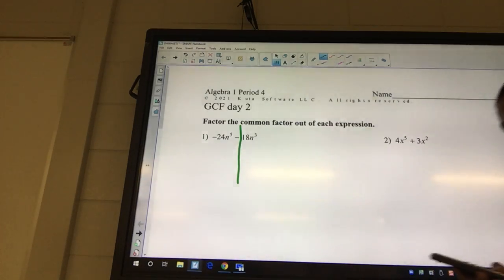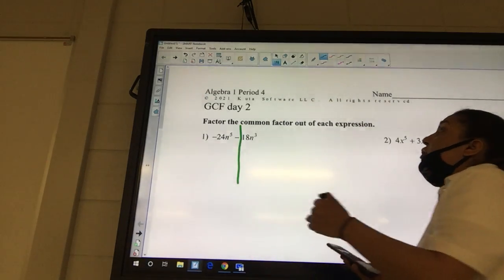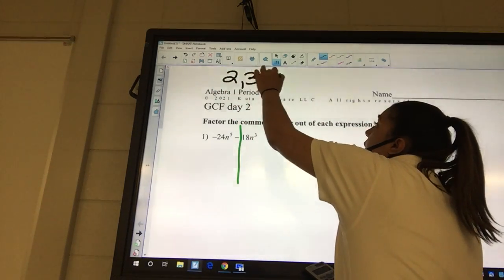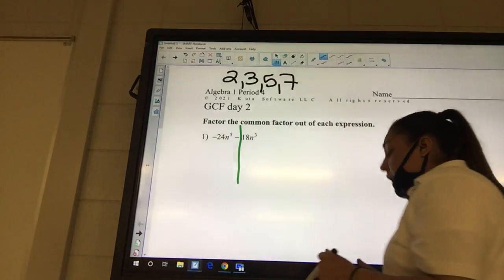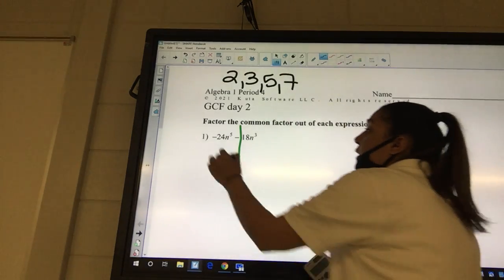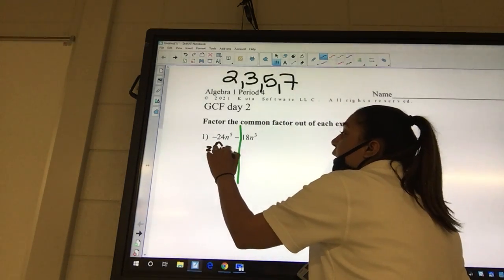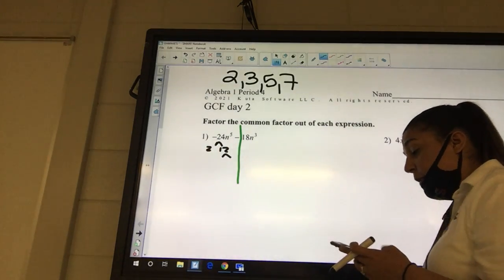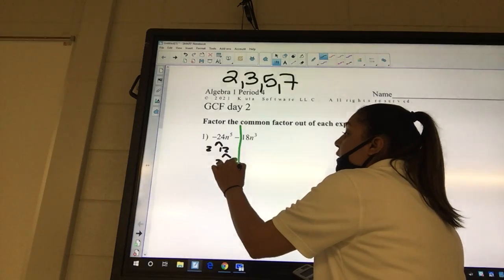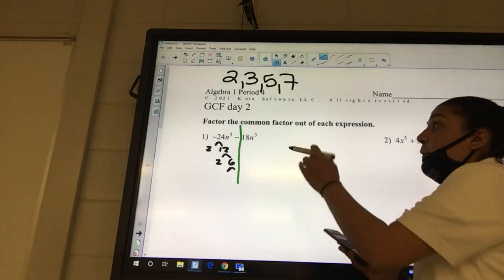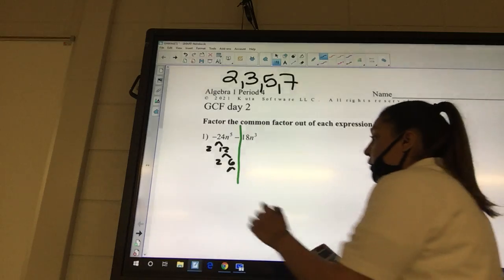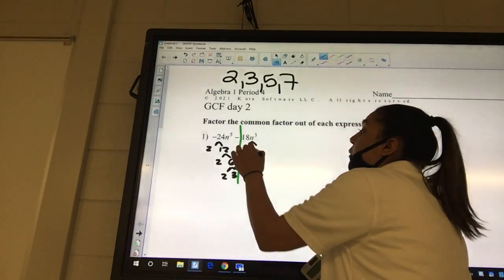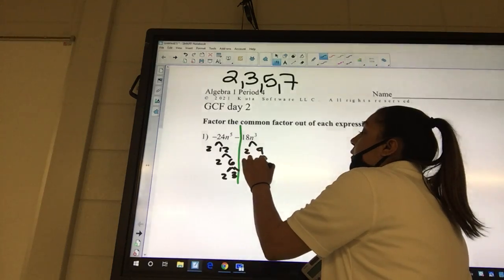So on your calculator, you're going to type in 24, and we always check it by dividing by 2. Just so we remember, our magic numbers are 2, 3, 5, and 7. So 24 divided by 2, you're going to get 12. 2 is a magic number, so we can stop there, but the 12 is not, so we keep going. Divided by 2, you get 6. 2 and 6. And then 6 is not a magic number, so you got to keep going. Divided by 2 is going to be 2 and 3. And then 18 is going to be the same way, so 2 and 9, 3 and 3.